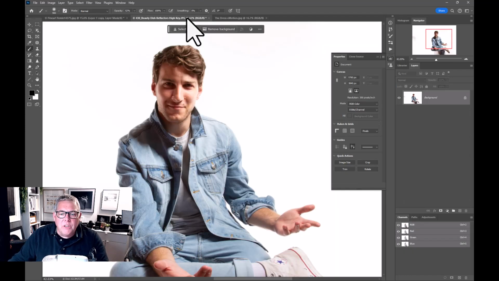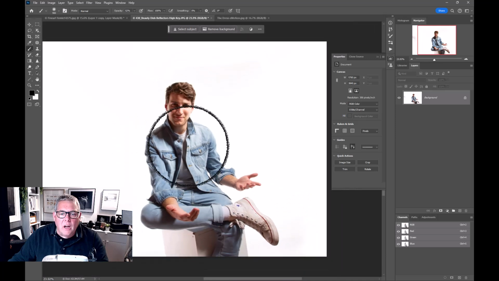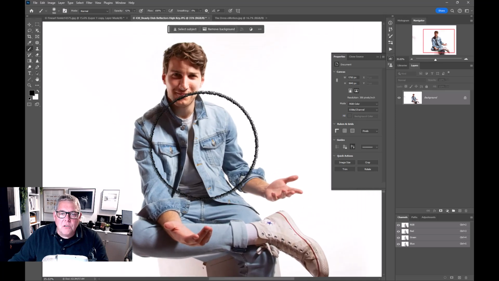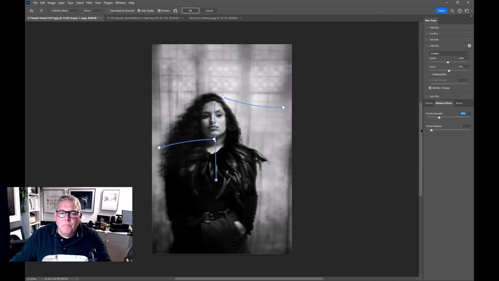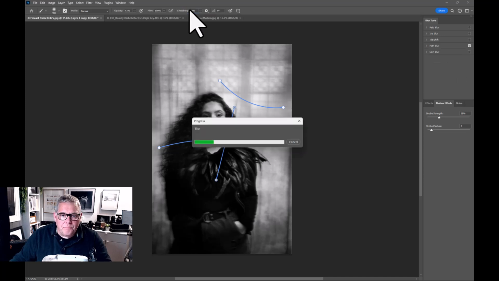So let's look at it with a different image. This is just a guy sat down on a box. It's an uninteresting headshot kind of shot. But with the path blur, we can make it a lot more dramatic. We don't need to make it into a smart object. The benefit of the smart object is, remember, I can double click onto the smart blur and it goes back and allows me to move any of these items that I want to change with the image. Pressing OK will update it again.